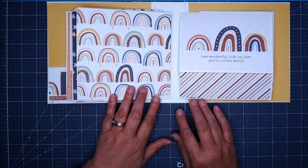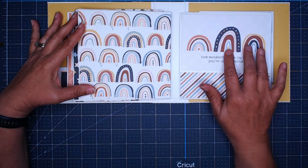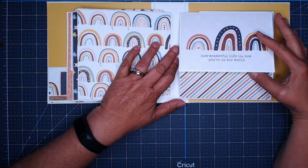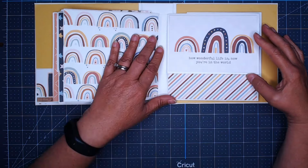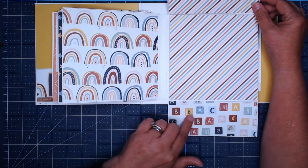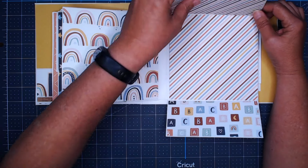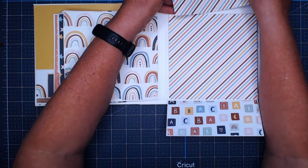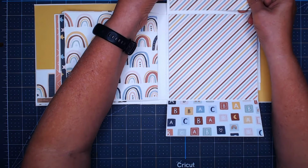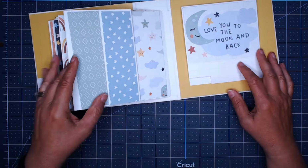This page, I like how this coordinates. So this was a journaling card or a cut apart, whatever you want to call it. And that I loved. And of course, this diagonal stripe looks real nice. And that's a lot of diagonal. And then I put this here. I haven't used it anywhere else. And so I put it there. I suppose I could do this here, but I'm not nuts about that either. So we'll just go with that, and that'll be fine.